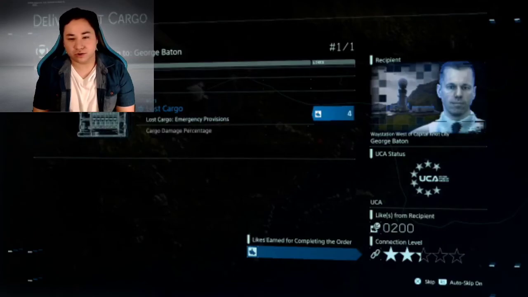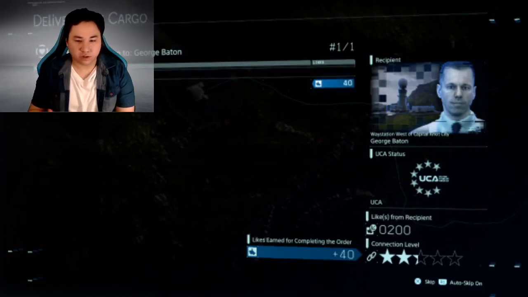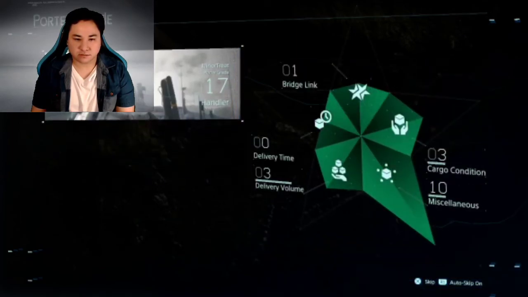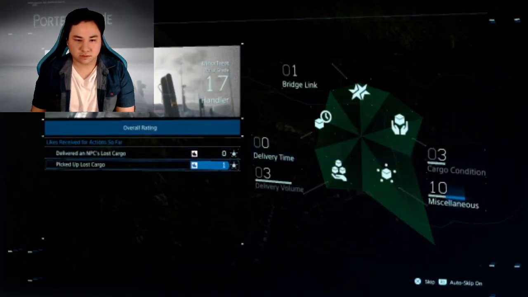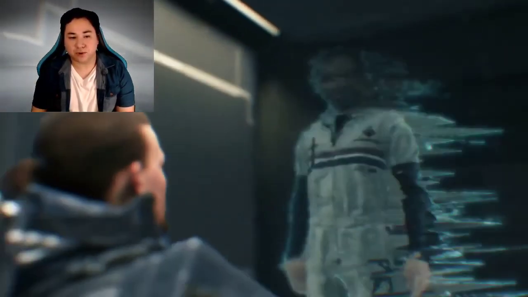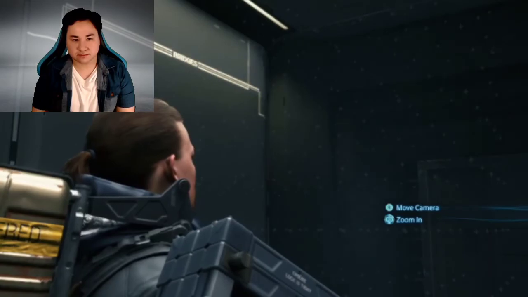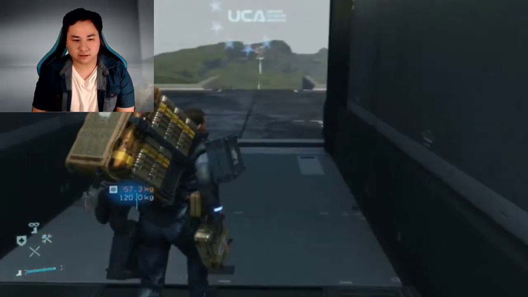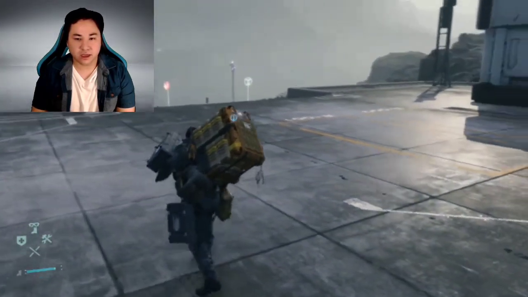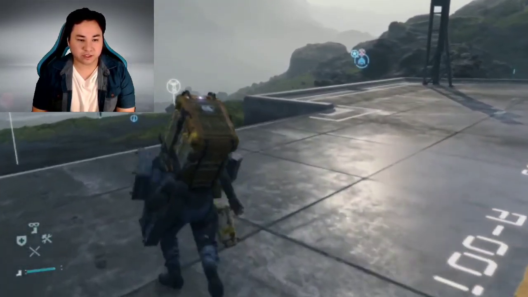Okay. So, yeah, I got some likes. Got a bunch more likes. More likes. Likes from recipients. Yeah, so that's literally what they do. The likes translate into experience points based on 5 categories by the looks of it. Thanks for everything. Alright. So I'm figuring out some of the mechanics as I go along. And next objective is to go to the distro center over there. So, let's start hiking.